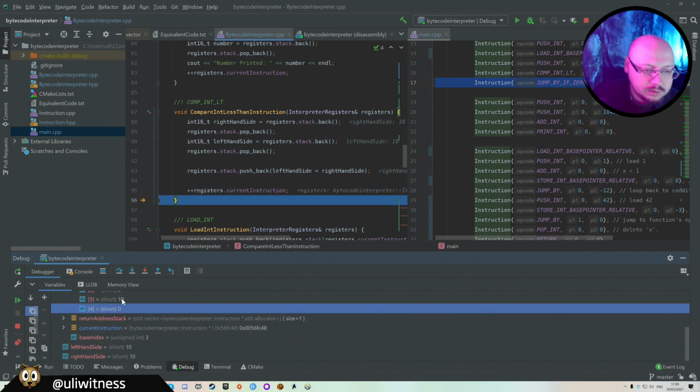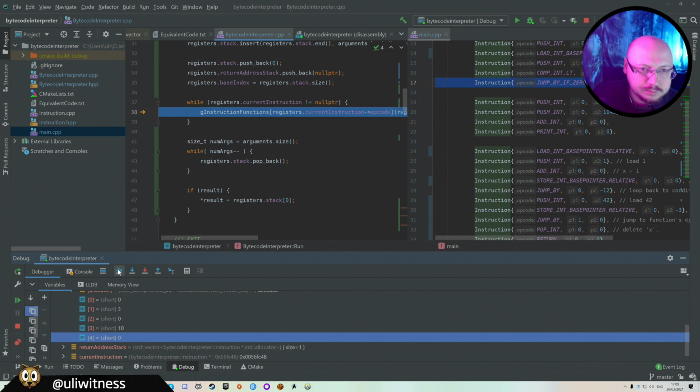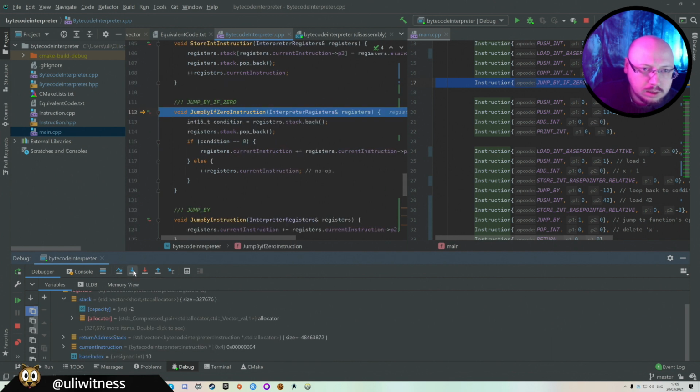And now the compare is done, and the compare says it's 0. And now jump if 0, and that's the jump over the entire loop body instruction.